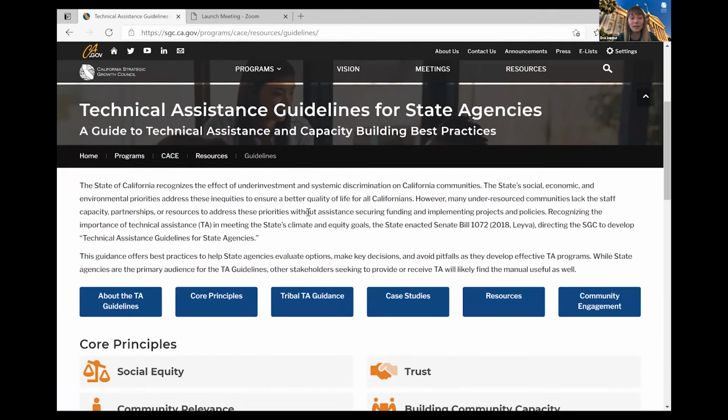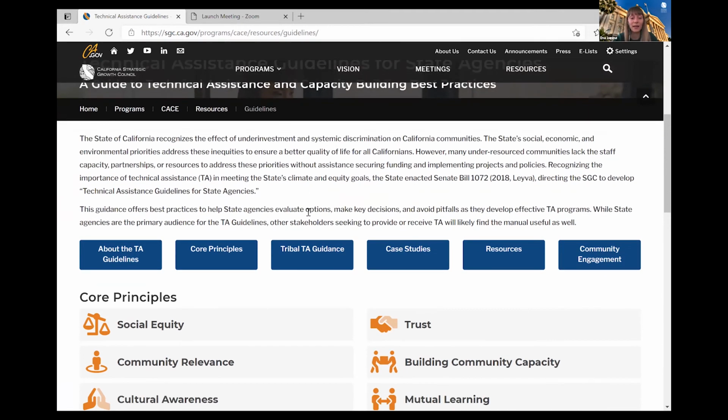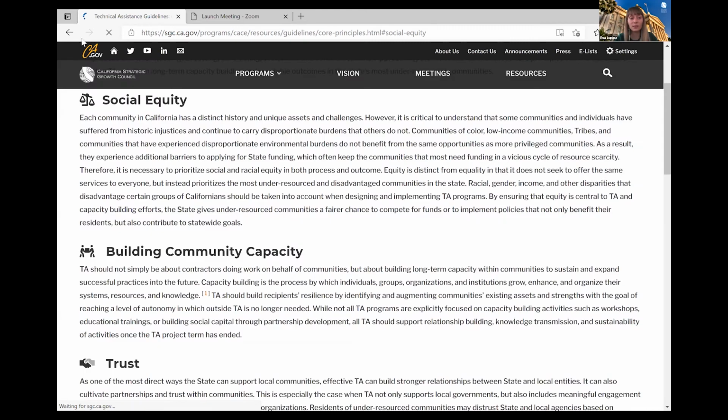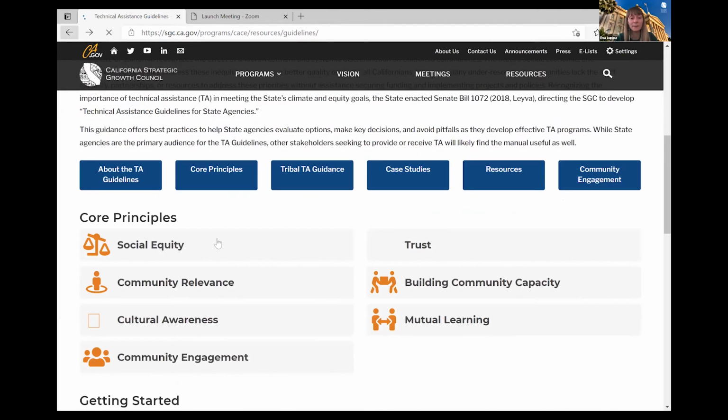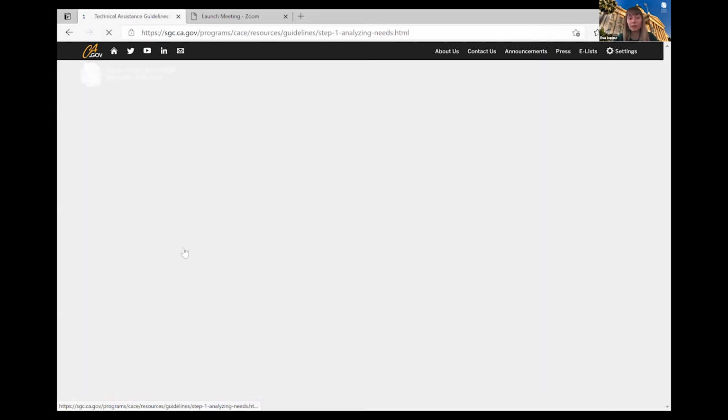But we're really excited about this. I'm hoping that it's going to make this document much more accessible for you all to use and to read through the pieces that are useful for you. We have information about each one of the core principles that you'll see here. And then we broke up each one of the sections.